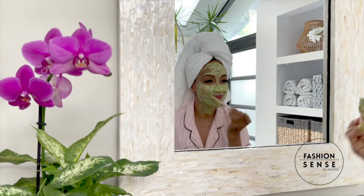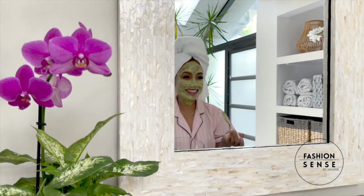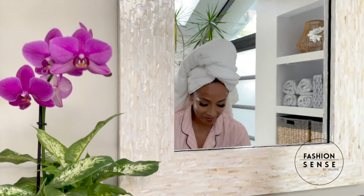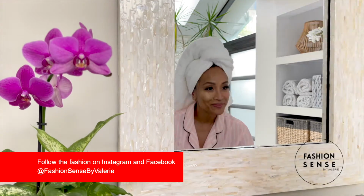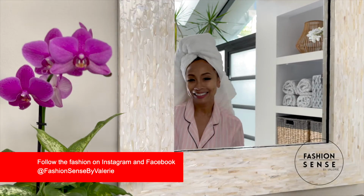Let the mask sit on your face for 20 minutes and absorb all the goodness. Relax. Wash mask off and follow up with your regular skincare routine. You are good to glow.